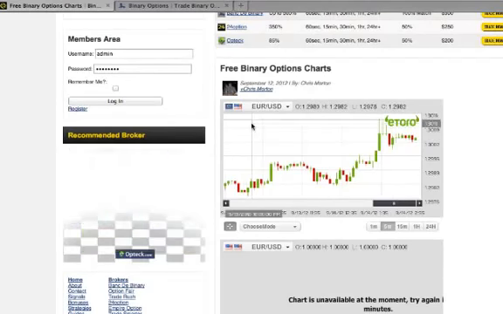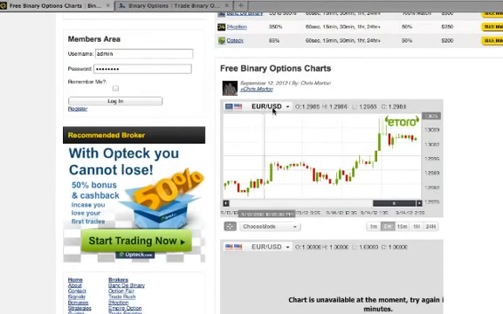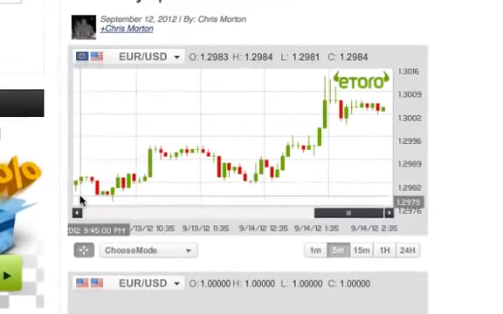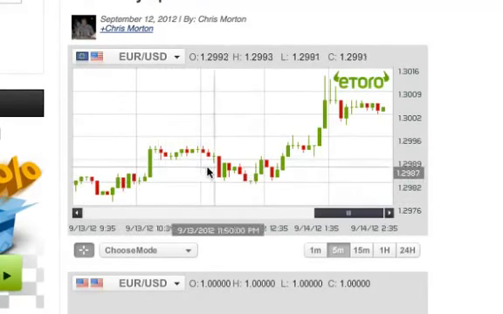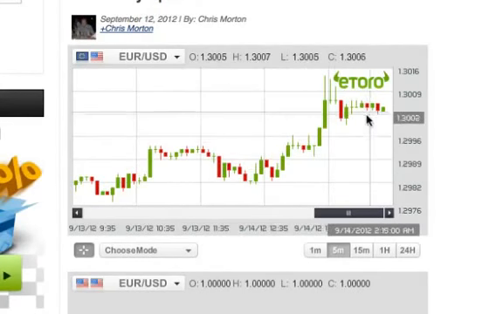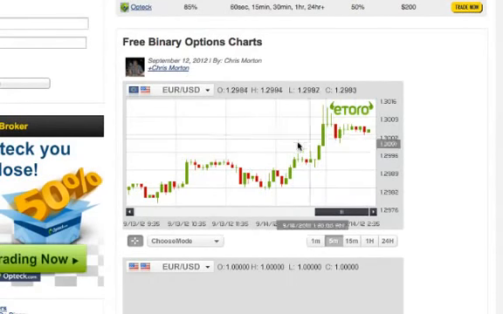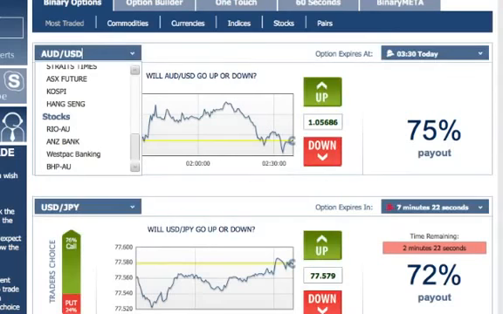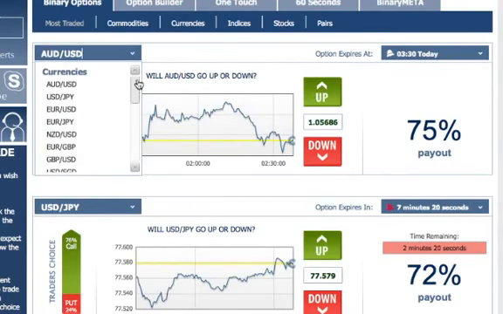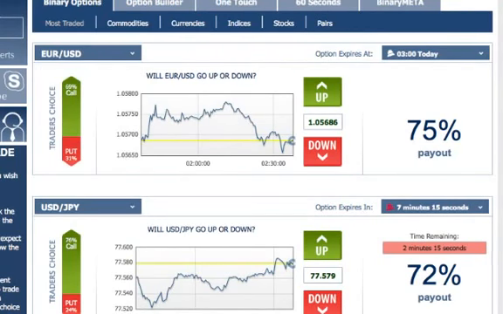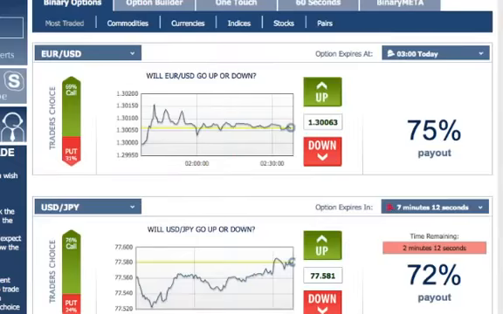Okay, so here we have the Euro USD currency pair. You can see right here it has a very uppish or bullish trend. So we'll go over to our broker and, in the drop down, look for Euro USD. That's what we're after. Yep, Euro USD.